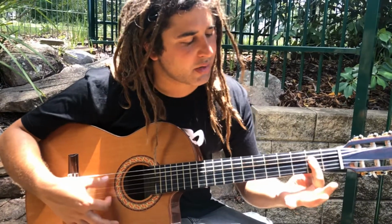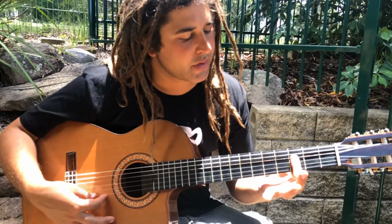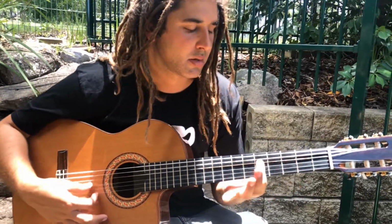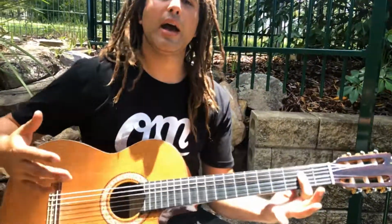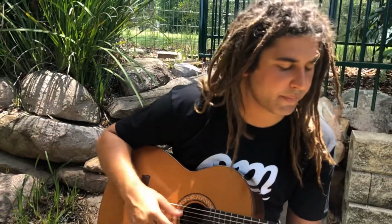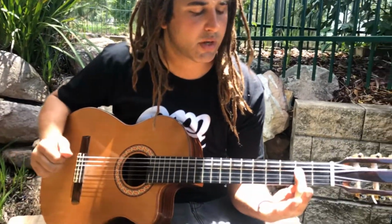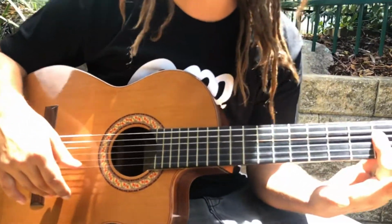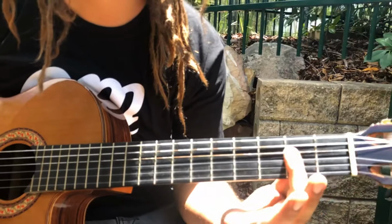By just using one finger, I can move that finger to different frets of the instrument and make something like a cool chord melody. So if that's an A chord, moving it up one fret would make it an A sharp or a B flat, and that's a very flamenco sound in itself.